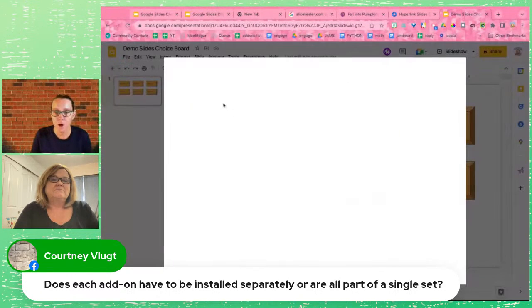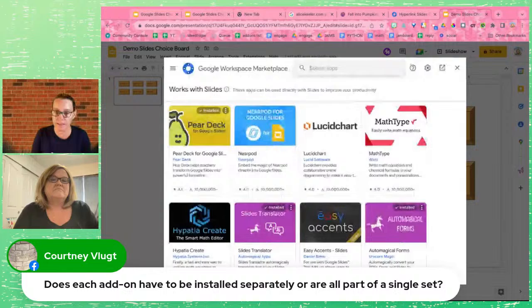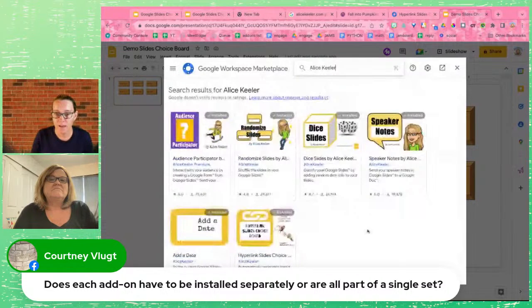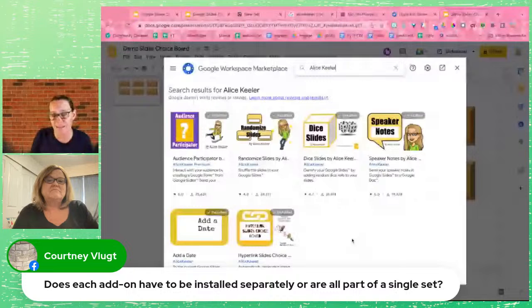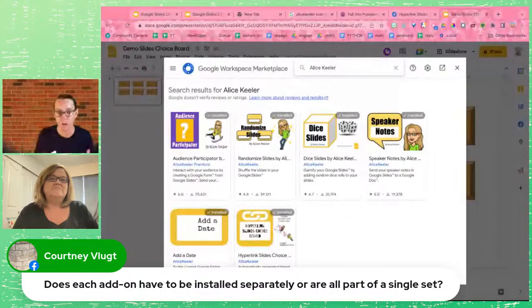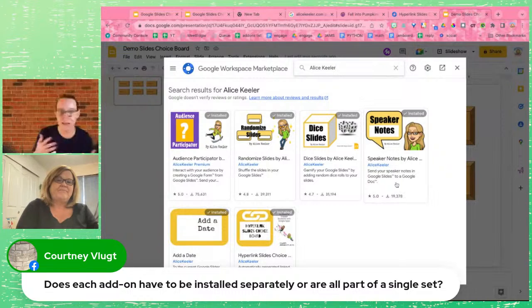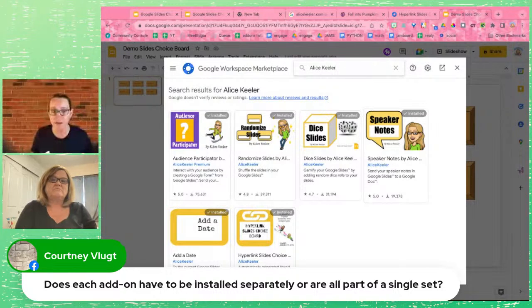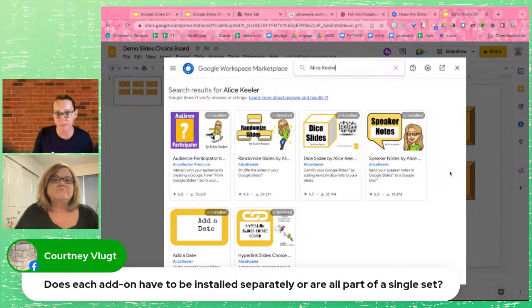You're just going to open this up and type Alice Keeler. And you can see that I have these 6 Google Slides add-ons, and I'm sure that by the end of the year, I'll have even more. So you literally just have to, in any of the Google products, go to the add-ons menu and type in my name and see if anything comes up. And everything is designed for teachers and students.